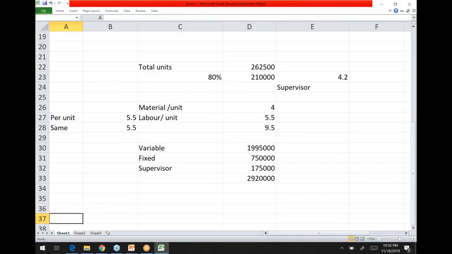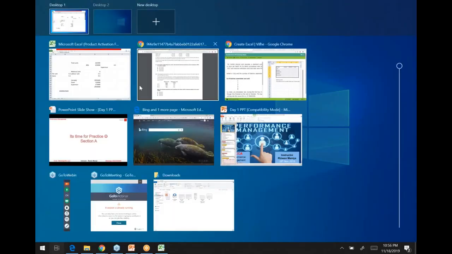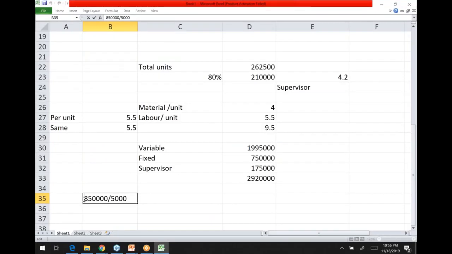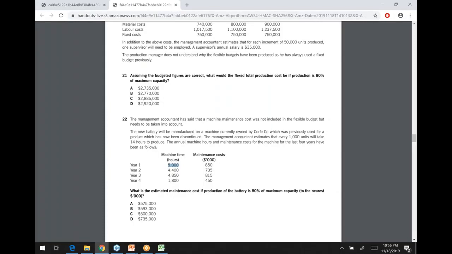You divide 850 with 5,000. See how much per unit are you getting? How much per unit answer will we get? It's 170.